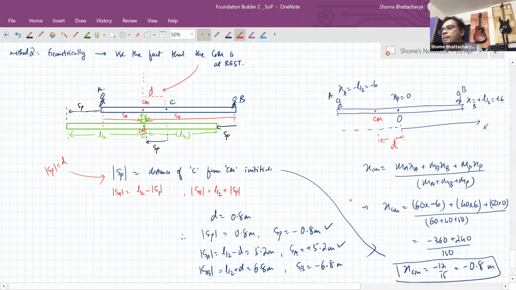Sir, can you tell what is x_cm? x_cm is the position of the center of mass with respect to this origin. I've taken this as my system now. So this is the position of the center of mass with respect to O, which is basically the midpoint of the Plank. Understood now? Yes, sir. Now I've taken my x-axis along the length of the Plank with the origin of my x-axis at the midpoint. So with respect to that origin, whatever x_cm I'm calculating is nothing but the position of the center of mass with respect to the midpoint of the Plank.